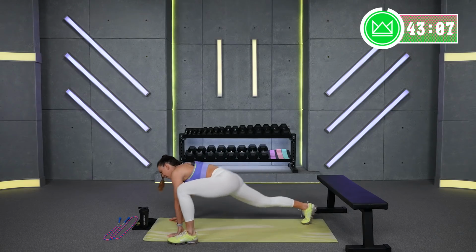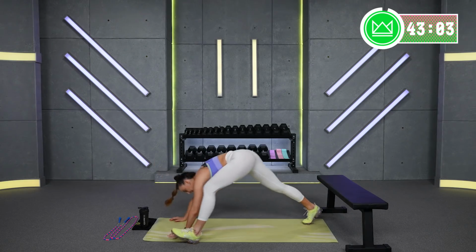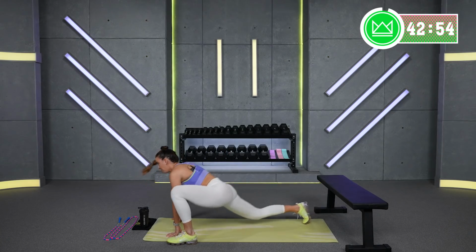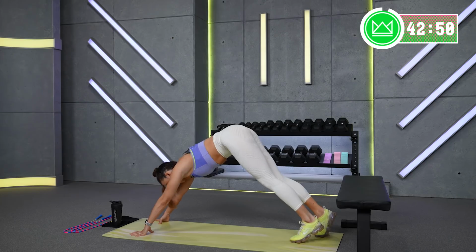Good, take your left foot up beside your left hand, dip it down in the back and push it up, here we go. Good. And up. Two more. When you get done with your second one, go ahead and switch legs.